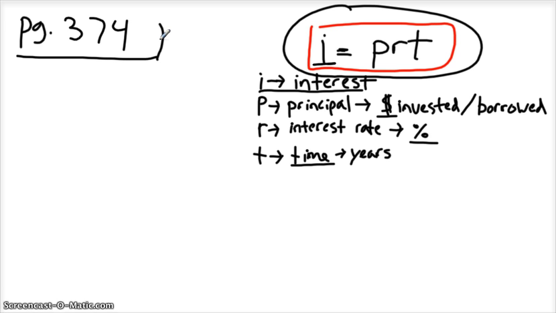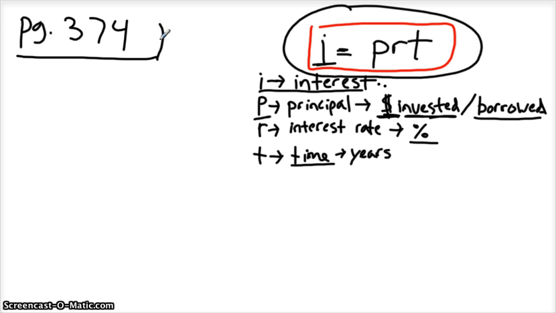And so we're going to be finding interest. The way that we do that is we have three main parts. The first one is our P, principal, not Miss Sanger, but the money that you started out with. Started out means invested. That's like the money that you put in the bank. Or, in a different situation, it could be the money that you borrowed, where you have to pay someone back. For me, I had to take out loans to go to college, so now I have to pay that money back with interest. I borrowed that money. So that's the first aspect, figuring out what your money is. That's what you want to look for.